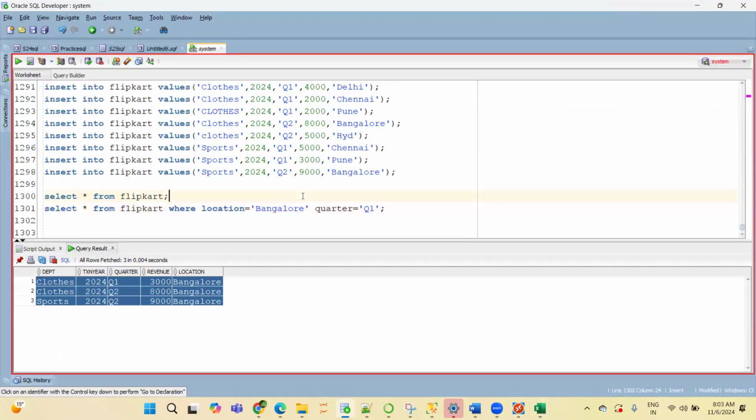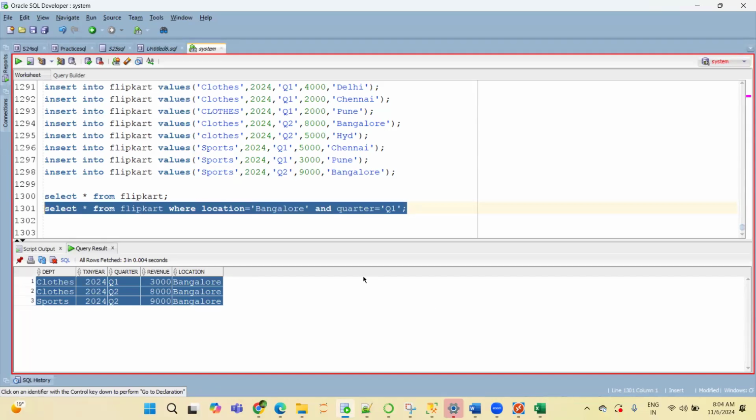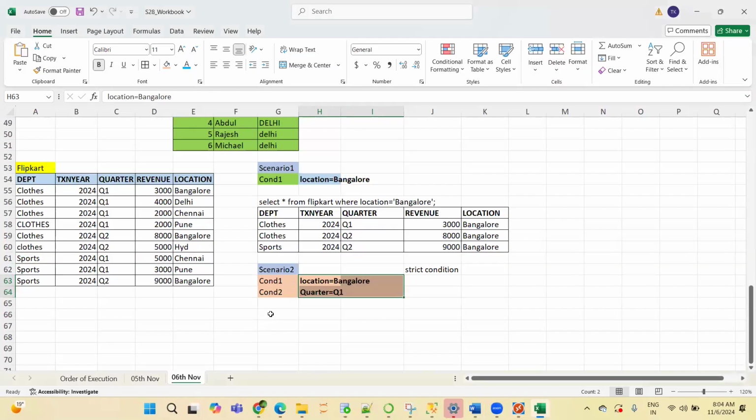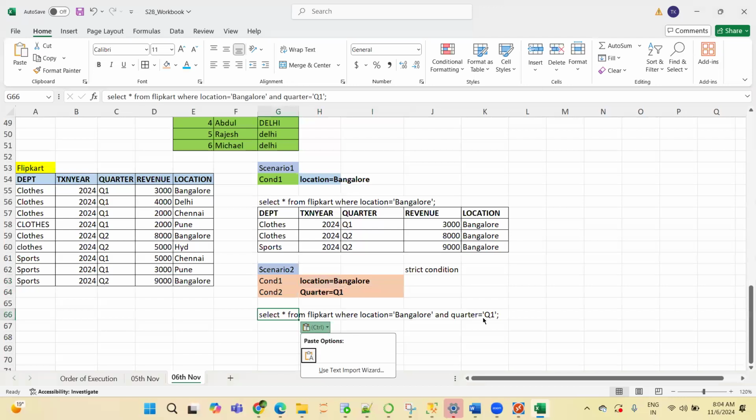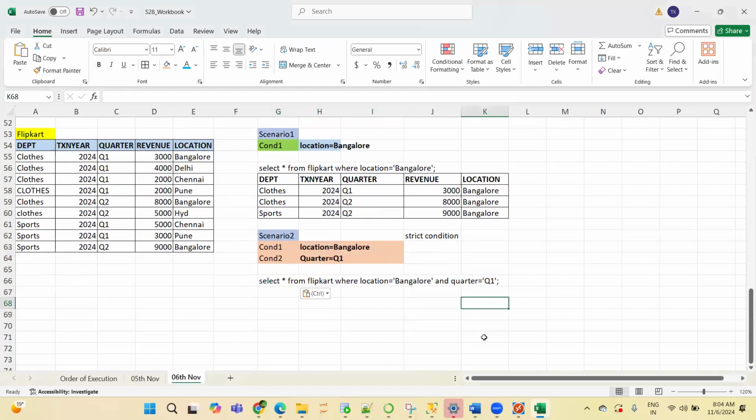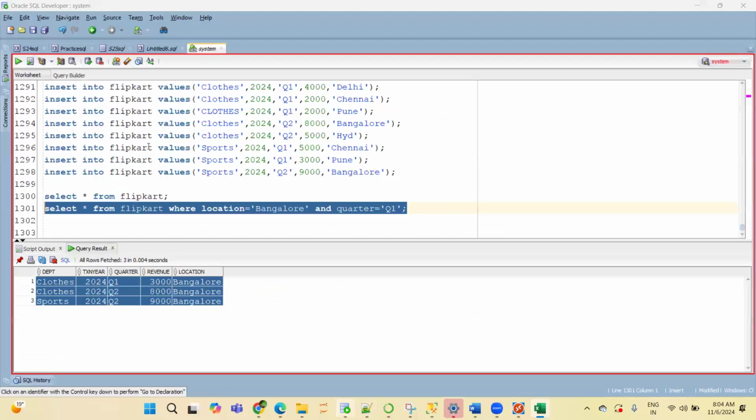So when you have to satisfy multiple conditions, and all of them are mandatory, then you have to write the AND operator here. So it means if the conditions are mandatory, you have to satisfy all of them, then you have to use the AND operator. Is this point clear? Yes, sir. See, if anything is not clear, you have to stop me then and there. Don't wait for the end. Just stop me and ask a question. No, Tanveer, this is not clear. I will repeat it.